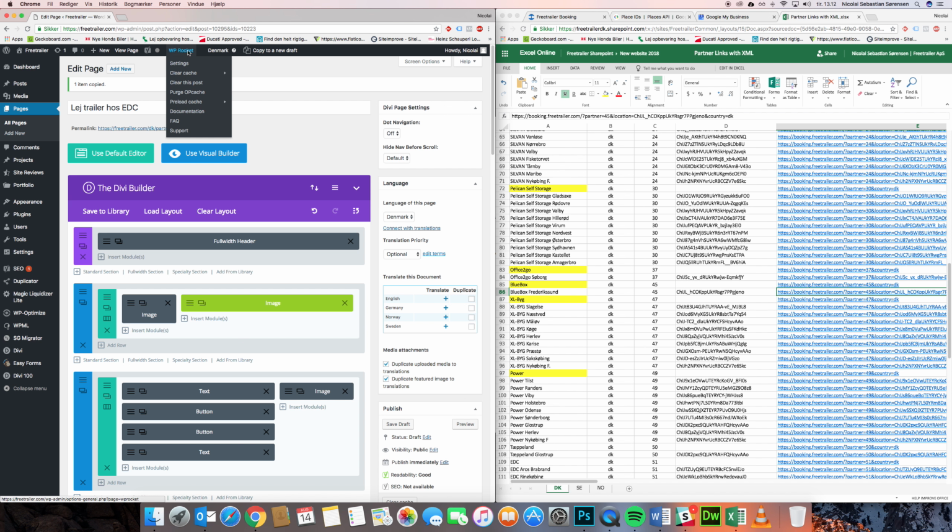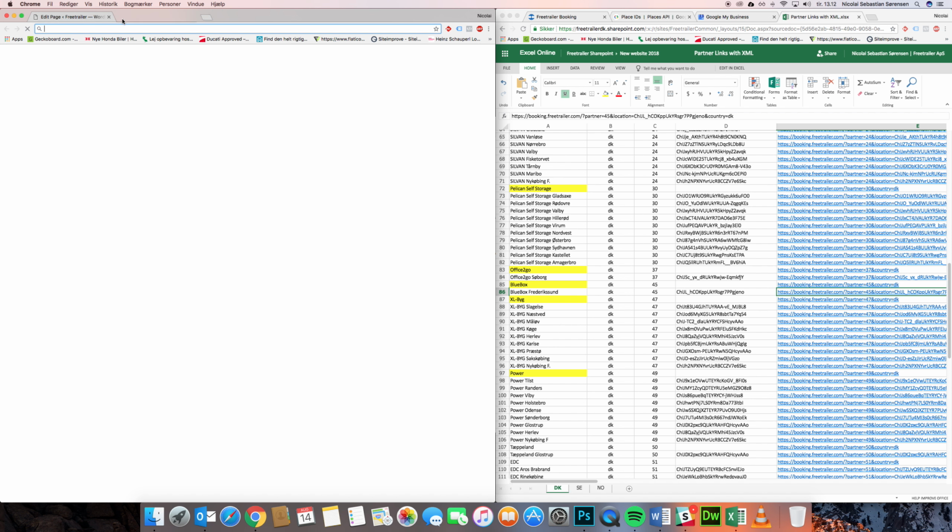And if you change from the English version to the Danish version, it's actually going to create a duplicate, and that would be a case where you would have to say that this is no translation. But I'm going to show that in another tutorial. So we just created a new draft. It's created the Danish version.